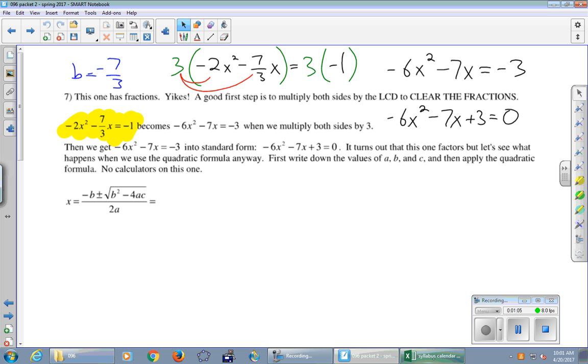Okay, then let's take a look here on page 192. I will remind you that we started at the end of last class this problem right here. We were trying to solve that equation, and we didn't like that fraction so much. Our first technique was to clear the fractions by multiplying both sides by the same number. What was the number we wanted to multiply by to get rid of that fraction? It's three, right, that denominator. So we multiplied both sides by three, which got us to -6X² - 7X = -3. We're ready to use the quadratic formula, but not quite because we need one side to equal zero. So we add that three to both sides, and now we're ready. Let's give it a shot.